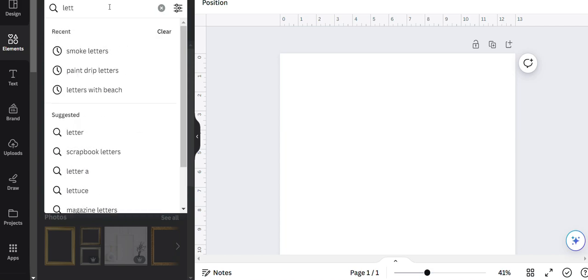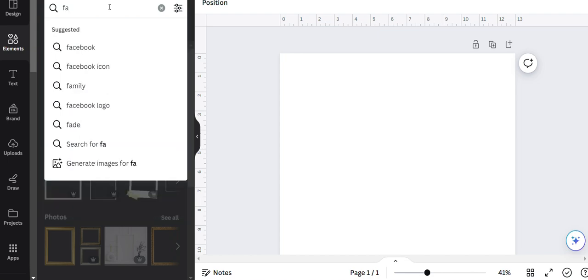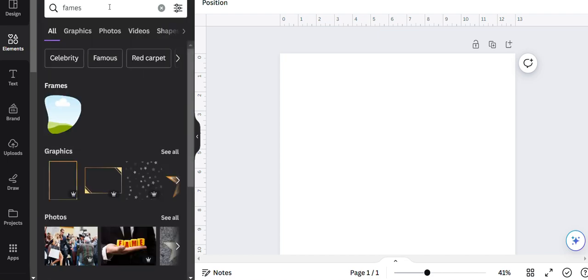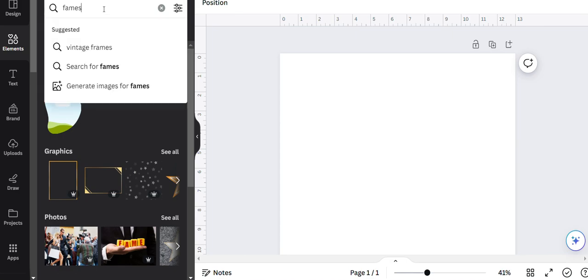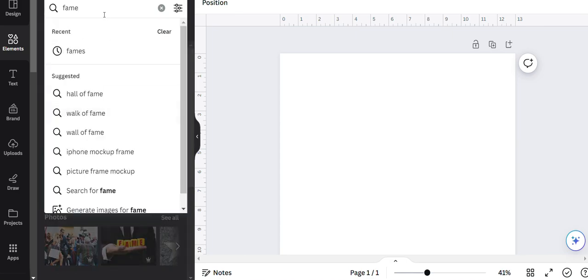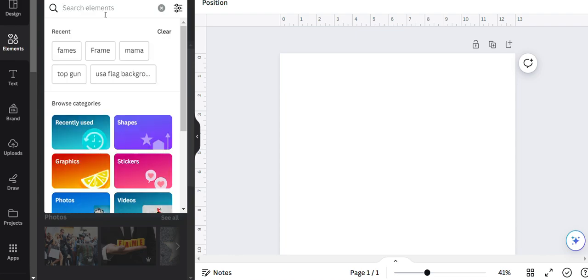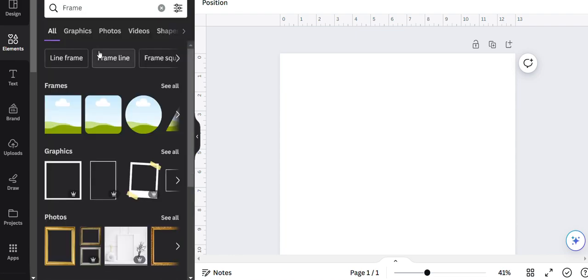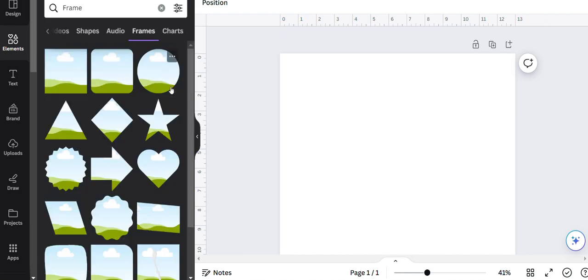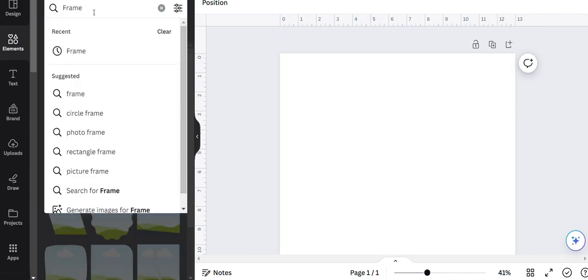Let's go to frames. Sorry, y'all, just a second. Hit frame. Now let's see all frames. Okay, let's go to letters.